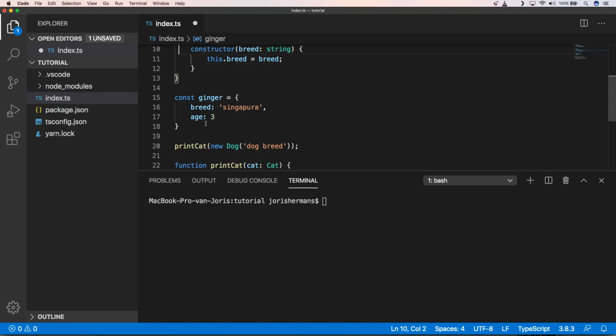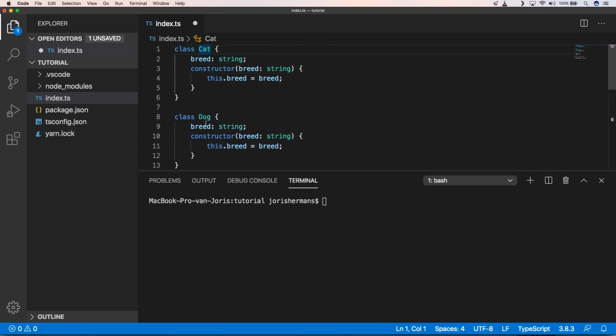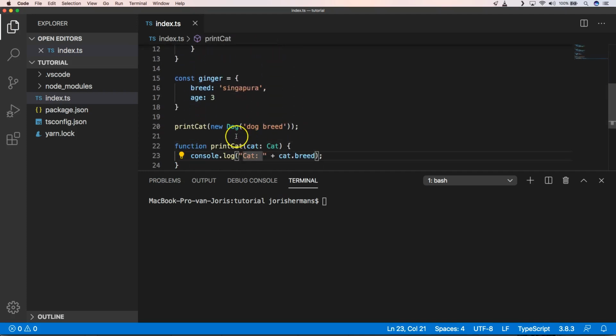Yeah, but it's because TypeScript is structurally typed, so it looks at the properties within a class, and it will not look into the rest of it, right? So this is all possible. We can save it, and you'll see that it will not complain about it. So the logic here is that because TypeScript is structurally typed, it only cares about the properties that objects contain, not how they were constructed, right? So in this case, you need to be aware of this phenomenon as an engineer, in my opinion, so that you know that these kind of things can happen also within TypeScript.